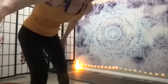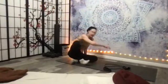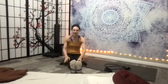I may tilt you down a little, but just have a seat. Wrap a heavy band around your feet, or the other thing you could do is wrap 2 bands around your feet, because the back's going to be a stronger muscle. Now walk your hands into the band.